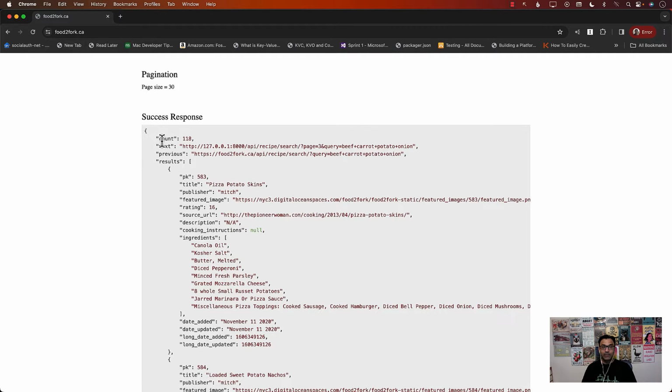And that object has different properties like count, next, previous, and something called results. Results is an interesting property because that does contain an array. You can see that right there. And this array contains the recipes. So that's the first recipe, and you can see that each recipe has a lot of different things going on. We're just going to keep it simple. I'm just going to show you how we can read the title of the recipe and the featured image, but that's pretty much it.